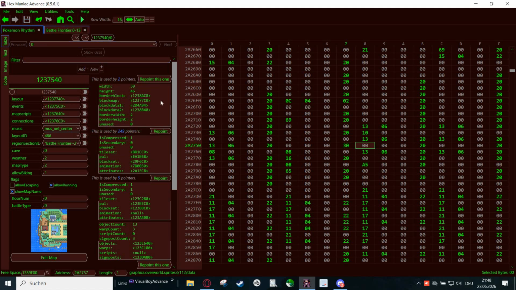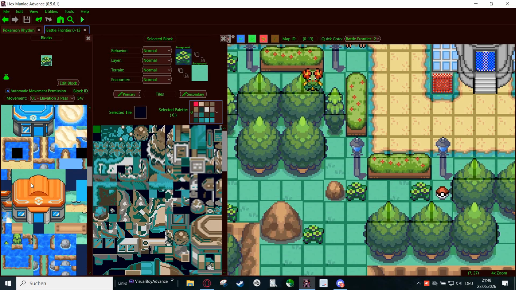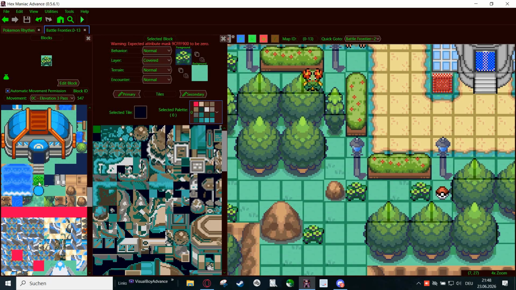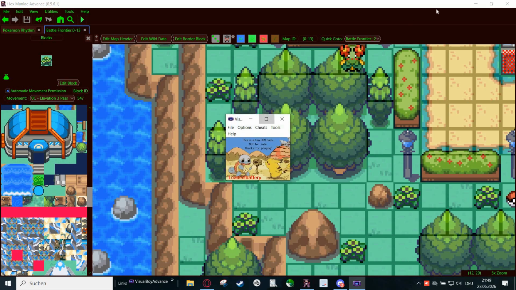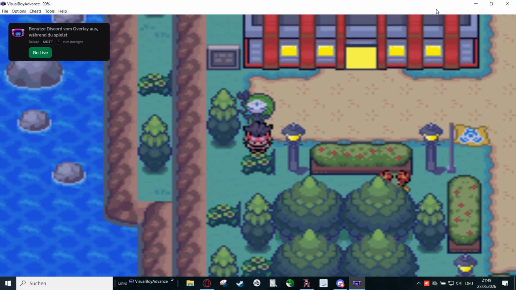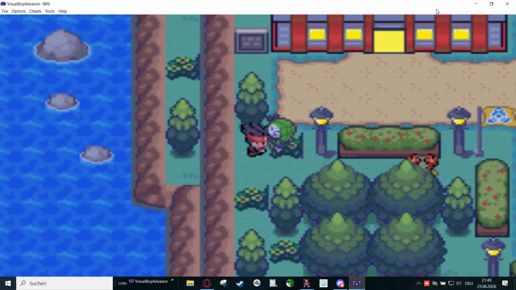This will actually break something and show some errors inside HMA pretty soon. But let's scroll down a bit. It's going to make sure, see now that I hit edit block again, it's showing this warning message, but don't worry, it's actually fine. Because if I'm now going to place this block right here, this is going to look messed up inside HMA, as you can see. But let's check it out in game. You can already see the flowers are suddenly having the tree layer as well, even though HMA cannot display it.